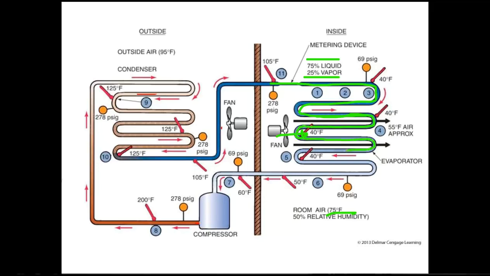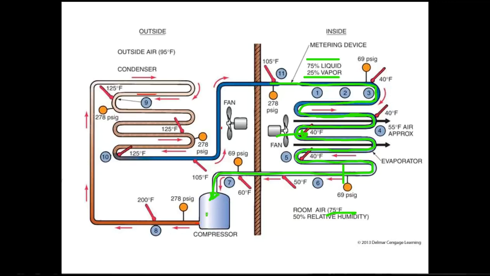So we are changing state all the way through the evaporator coil till we hit the certain point, designed by the engineers, where all of the refrigerant is boiled off and we are now 100% vapor. Any heat that is picked up doesn't really cool anything, but it does ensure that we have 100% vapor heading back to the compressor. So we have superheated vapor coming back to the compressor.